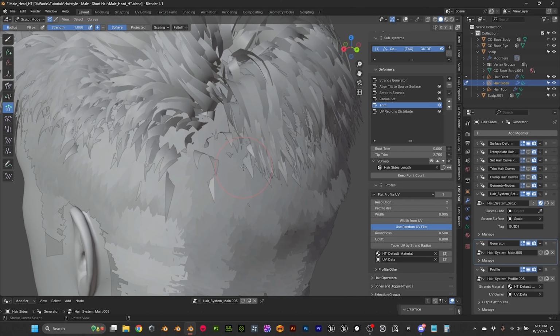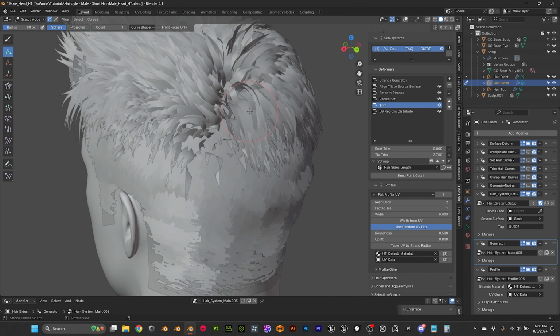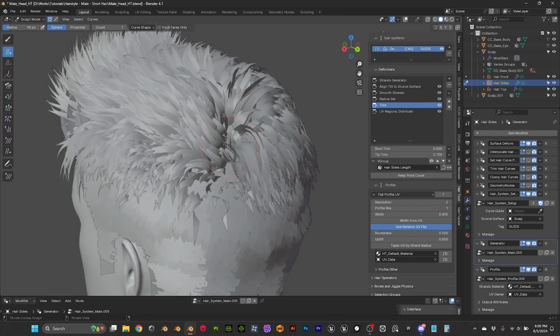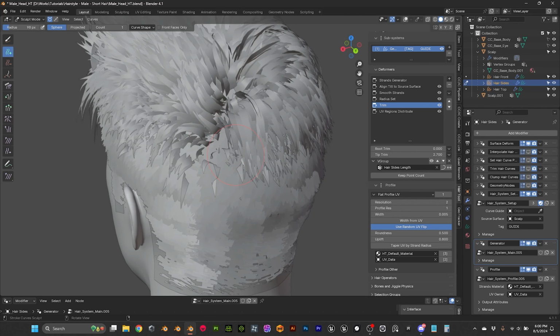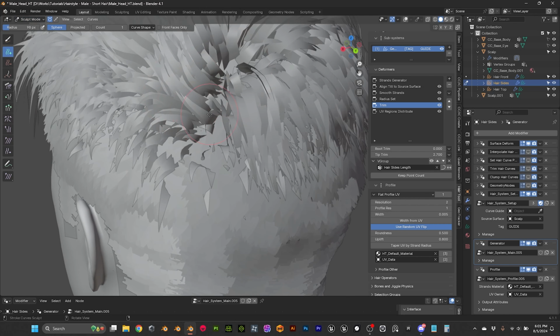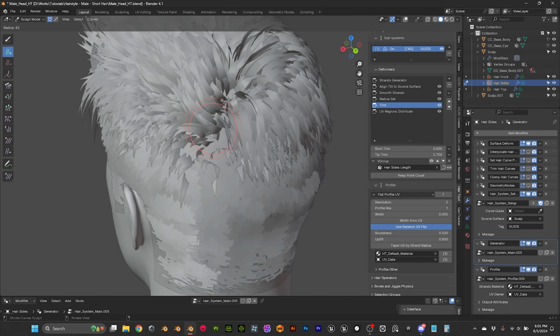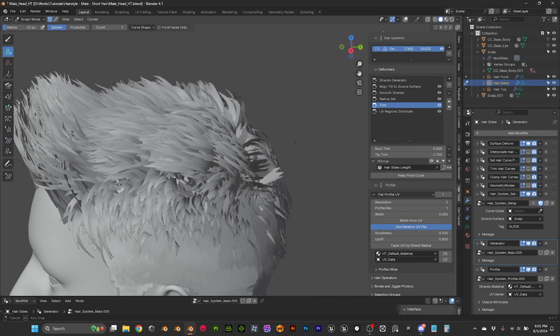What I was going to do is add a strand here, just because I feel like the transition from here to here is not very nice. At this point we are just refining. So let's add that strand. Let me see, the curve shape. Yeah, I think that's good.